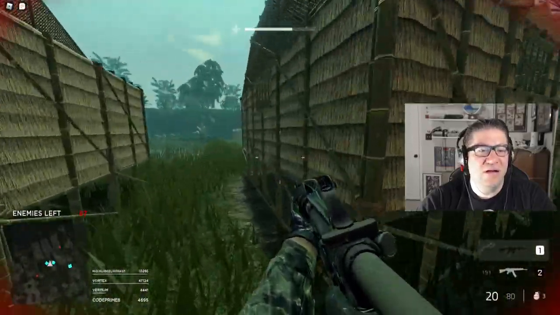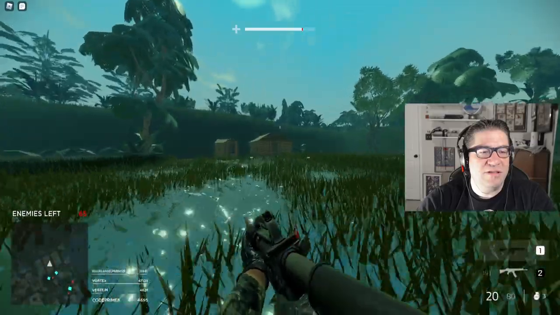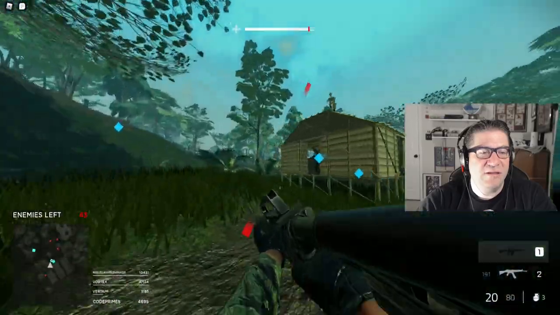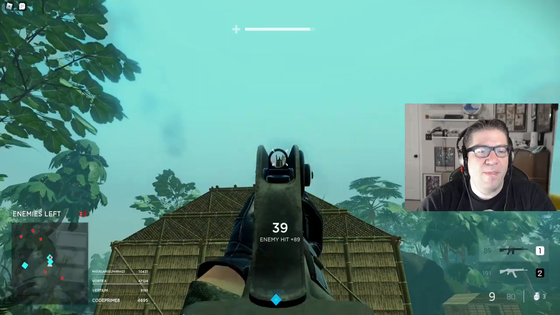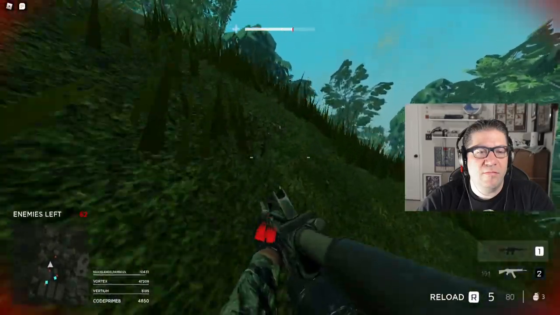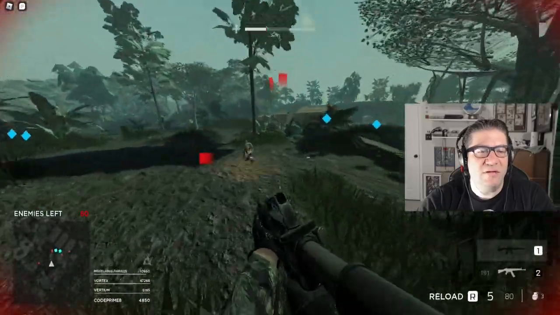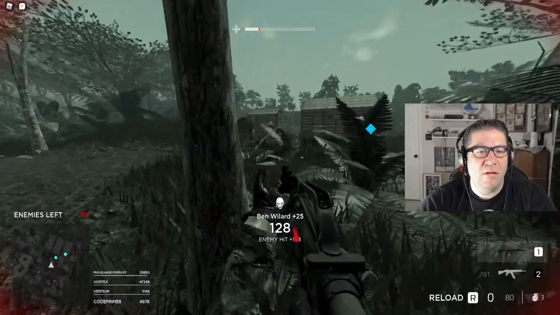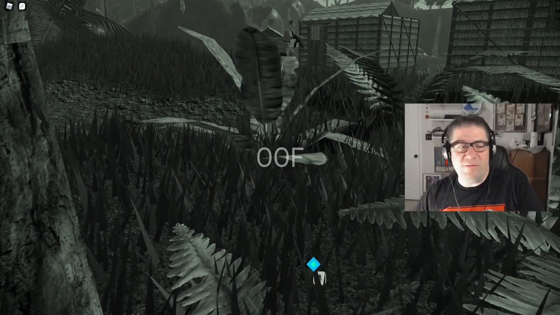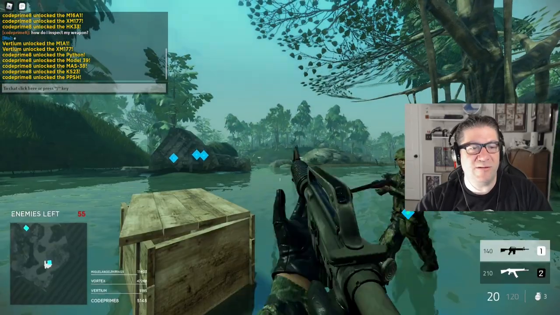Where are you? You know what? I'll just zip across here. Maybe not. Zip back across here. Oh, there you are. Where are these bullets coming from? Oh, hello. Oofed. Here we go. Man, we got back up in points though. I was at 3,000, I'm up to 5,000 again.